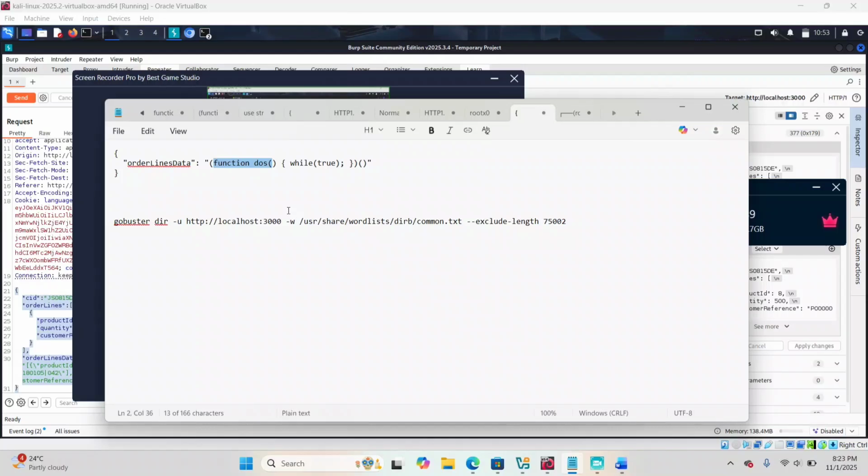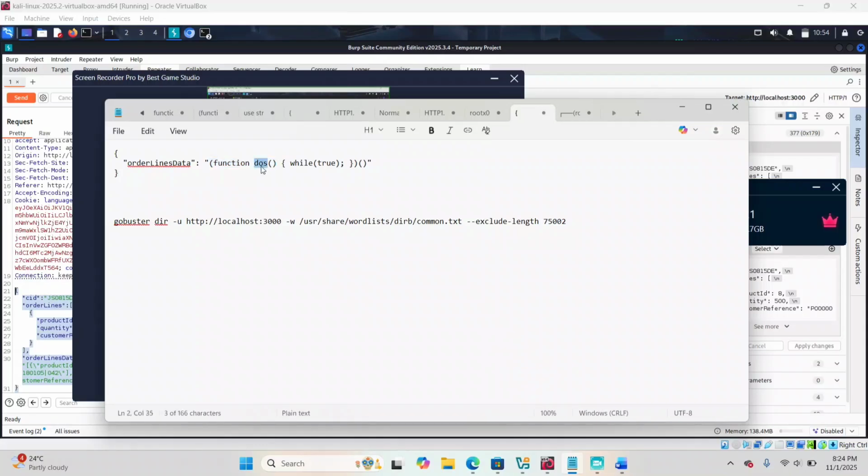Let's break down this particular thing, guys, piece by piece, so that you understand the motive of this sneaky payload. This part over here, from here till here, is going to define an anonymous function named DoS.